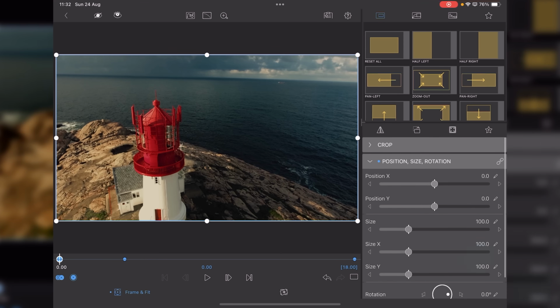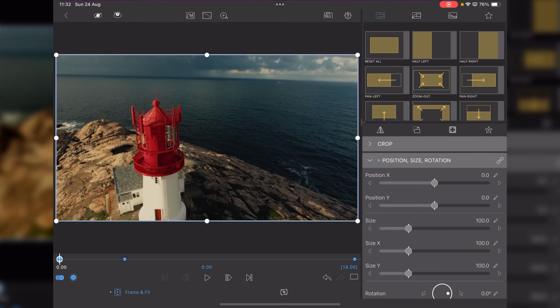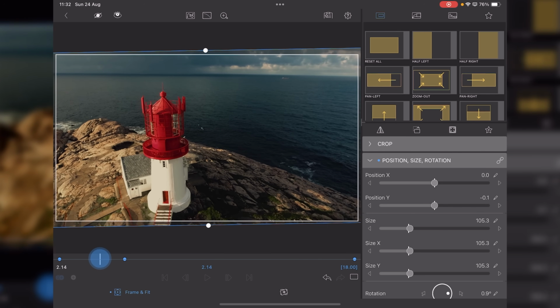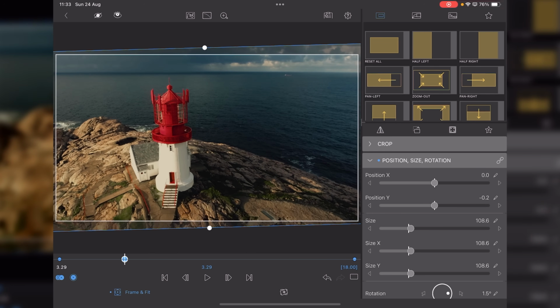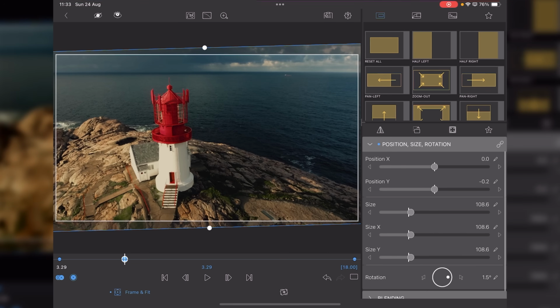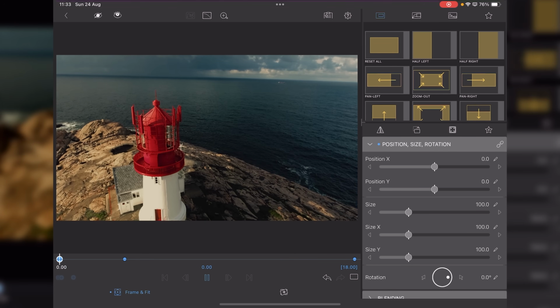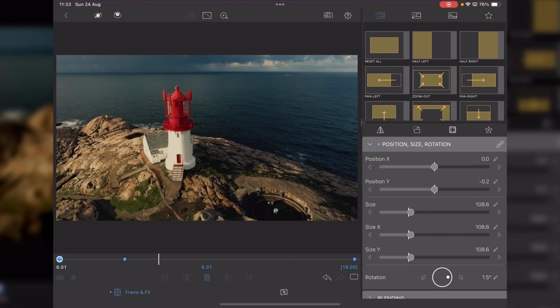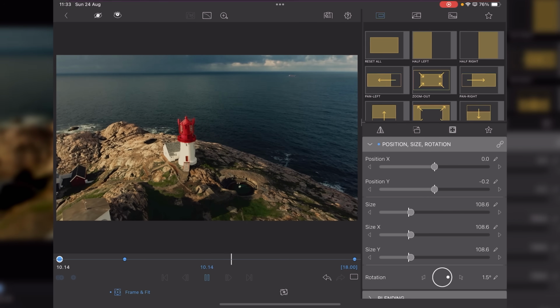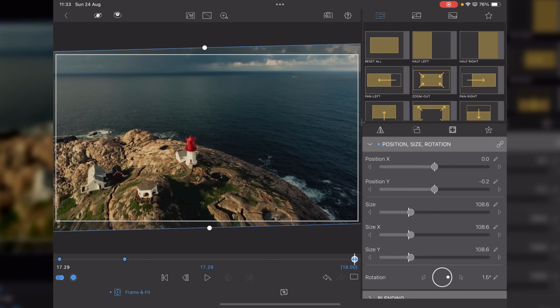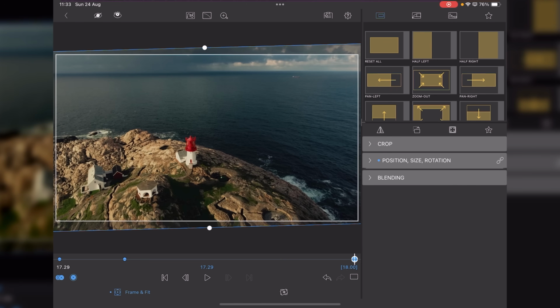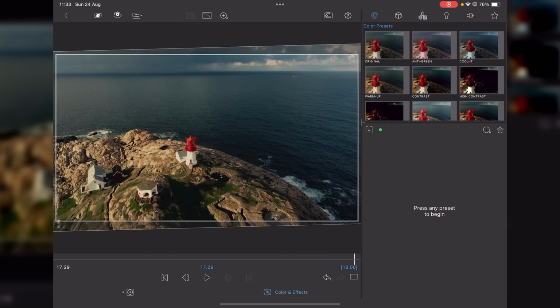As you can see, everything's sort of dialed down to zero, 100%, and then as I fly into the shot, we've increased the size to 108.6, but I've also added a 1.5 degree rotation towards the left, so using the right hand arrow and twisting round. So I'm letting the drone actually straighten up during flight. I think that's a nice little way of giving a nod to the fact that you've got drone footage here, but also correcting the issue at the same time. And that's purely a positional thing with this adjustment layer. There's nothing going on in color and effects.